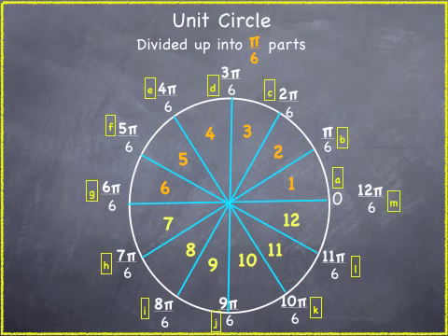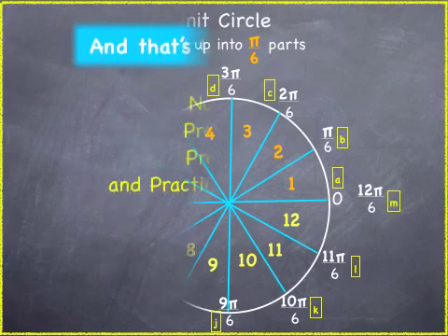And then another segmentation, these are very common divisions that you will deal with all the time, is pi over 6. So again, take the top half of your circle, divide it into 6 parts, and you can follow around and see how we've done that, and you will wind up at 12 pi over 6, which is 2 pi.